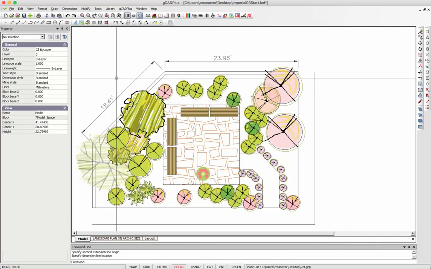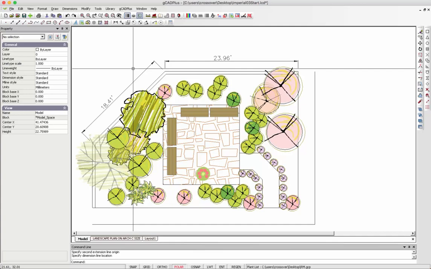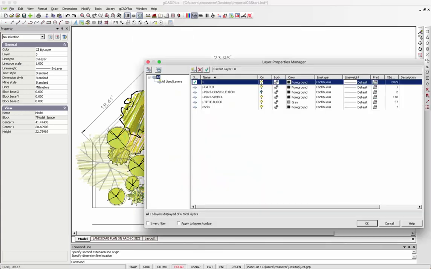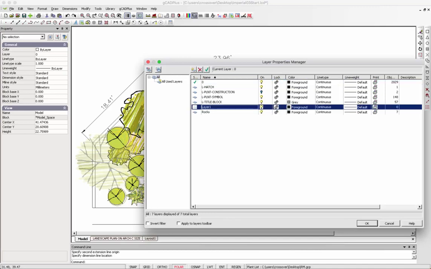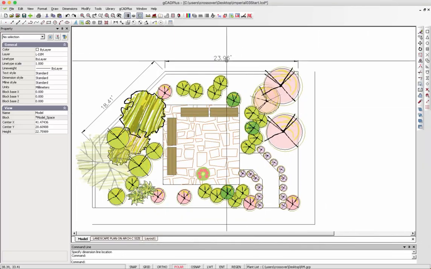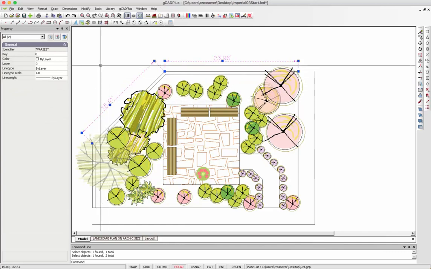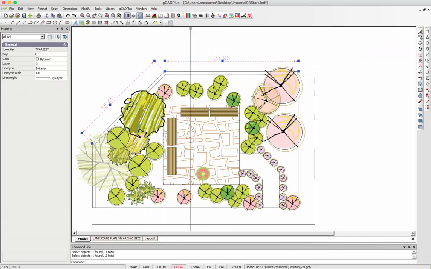Now I prefer to put dimensions on their own layer, so we do the same sort of thing as we did with the hatching. So I make a layer called LDIM, and I'll make sure I hit the enter key at this point, so that's burnt in, and then I can take these and move them to their own layer.